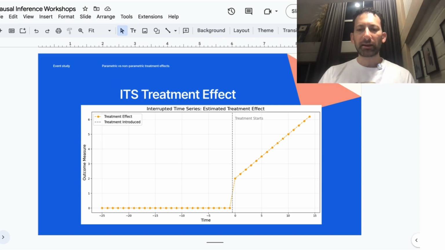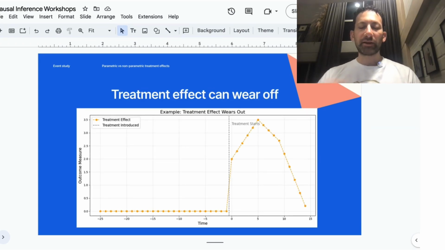But when you think about the implications, look at the treatment effects. When we have this level here, and then we kind of assume that the trend continues going up. But it's unlikely that an effect is just going to keep increasing in perpetuity. For example, maybe you have this marketing shock and there is an initial bump in revenue or conversions or visitors, but then the effect wears off. Event studies are great for that. So let's give an example.